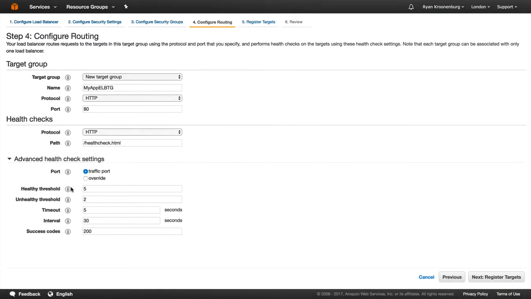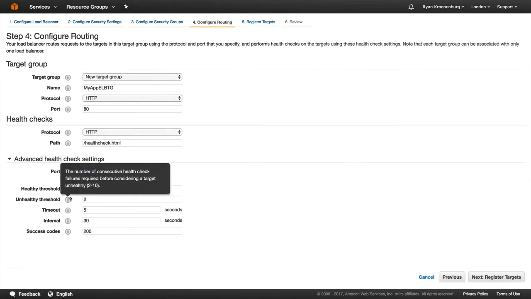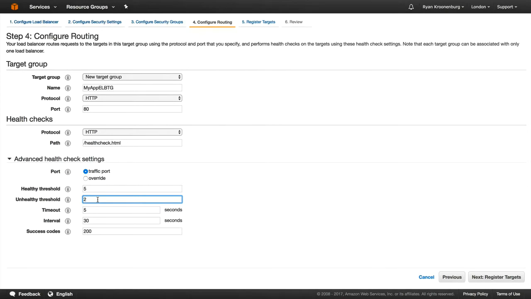So in here we have our healthy threshold and our unhealthy threshold. This is the number of consecutive health checks before it's unhealthy, and this is the number before it's healthy. So let's say 2 failures, we'll take it out of service, and in here let's just say for argument's sake 2 as well. Our timeout is the time in seconds where no response is going to be a failure. So I'm just going to put this as 2. And then our interval I'm going to put as 5 seconds.